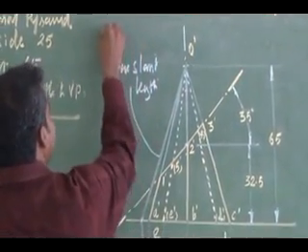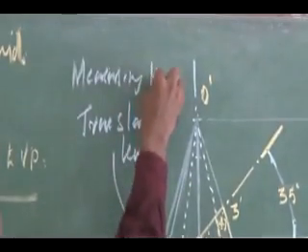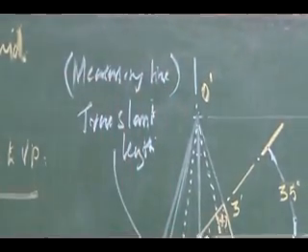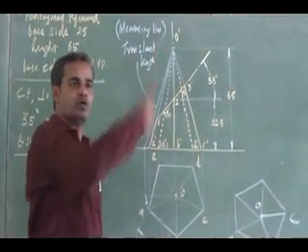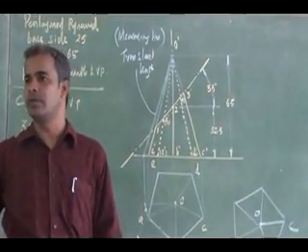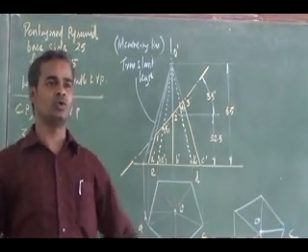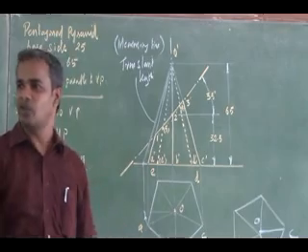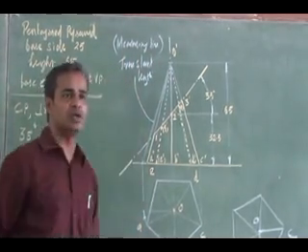So I can say this is a measuring line. Why is this a measuring line? All your cutting points you have to project to this measuring line and measure. Similar to your cone problem, right? In a cone, the extreme generators will give you the true generator line. Here, this is my measuring line. This will give me the true slant length.